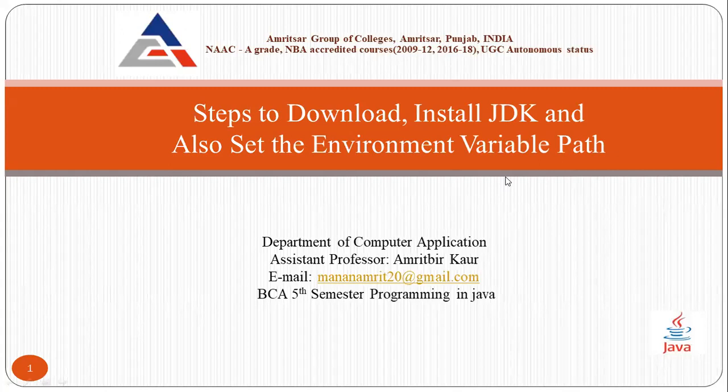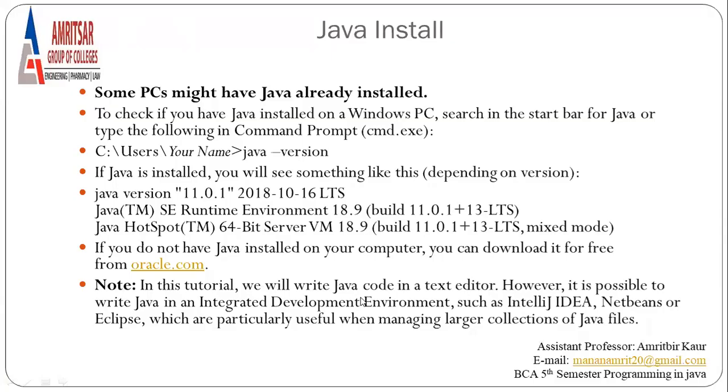Our topic today is the steps to download and install JDK, and also set the environment variable path. To implement Java programs, JDK must be installed on our computer system and the environment variable must be set. So in this lecture, we will learn how to download and install JDK and also set the environment variable path.